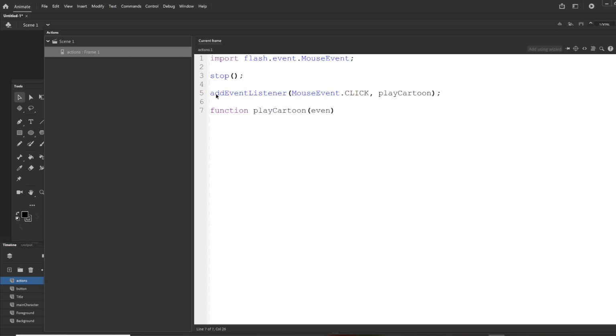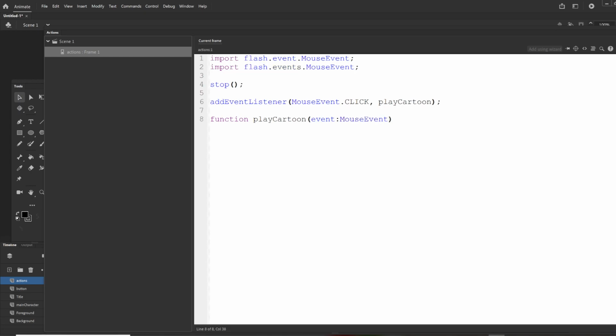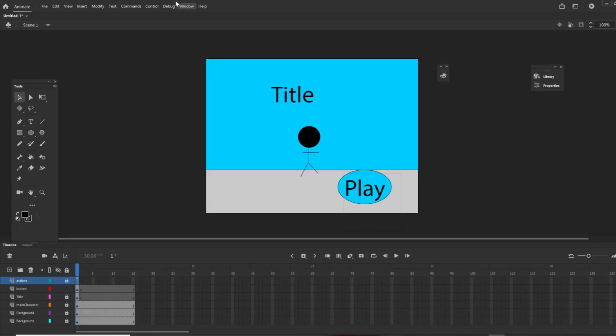And it has to refer to the event. Now this is a colon. See that event? And then colon. And what kind of event? It's a mouse event. And whoops, it completed for me, it added it up here. I don't need that, that's kind of redundant. Ooh, events. Good thing I stumbled upon that. We need an S at the end, apparently. So let me make sure that we delete this. I mistyped that. That's kind of a lucky find. Okay, so now we're going to say play, and you need these parentheses here. Okay, so now let's move this out of the way and go control test.